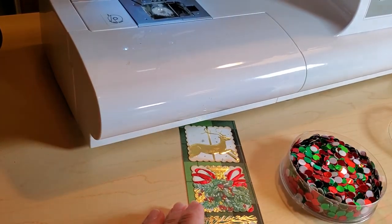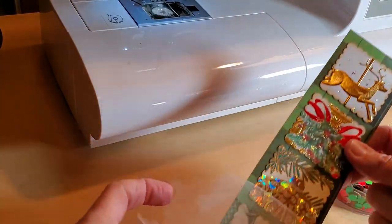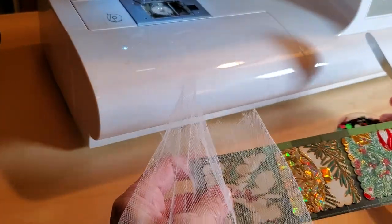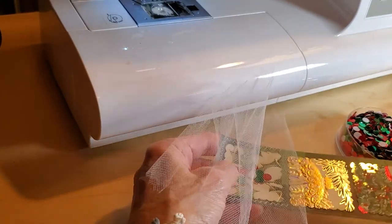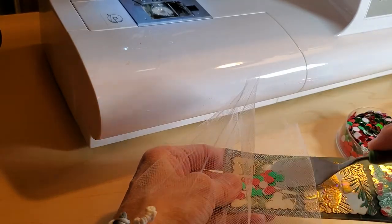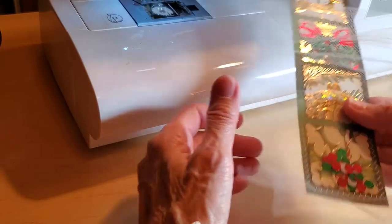And I just take my little scooper. If you have a little spoon or something, I take my little scooper. Hopefully I can do this at this angle without them getting all over. And I just tuck them right down in there. All right. And you can decide how many you want. If you want to add buttons in here.